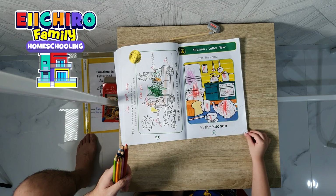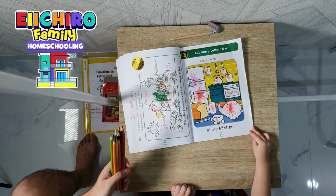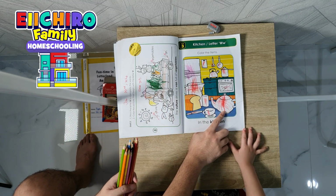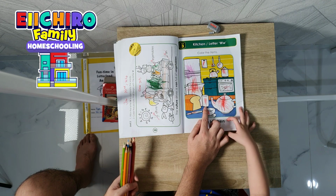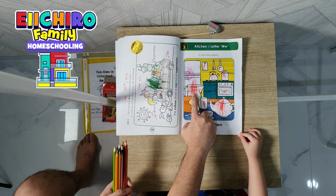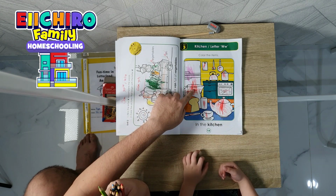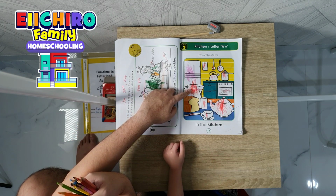Teacup is for what? For drinking. Teacup is to pour tea. If you want to pour the tea, you need to use the teacup. This is a glass. Glass is for drinking. This is a jug. Jug is for holding water. So if you want to hold water, put it here, and then you can pour it into the glass.